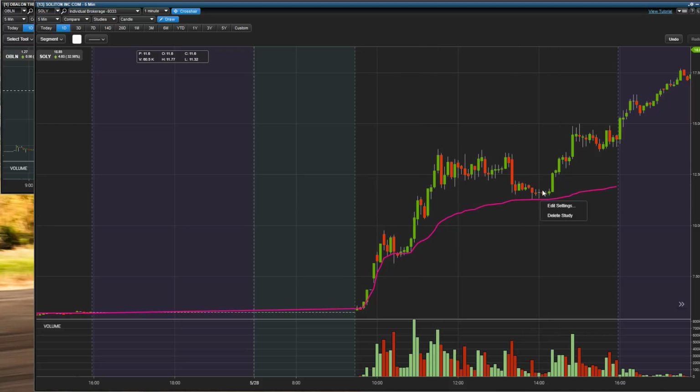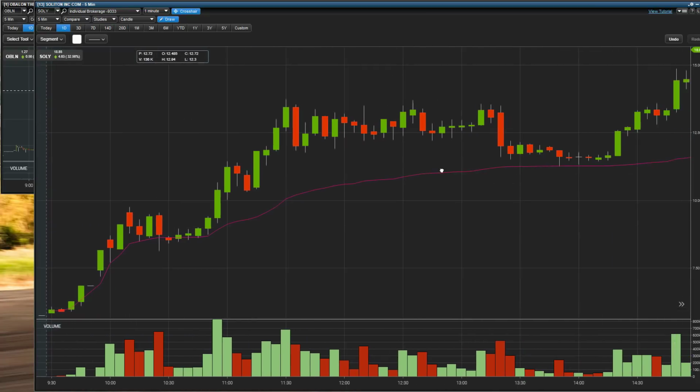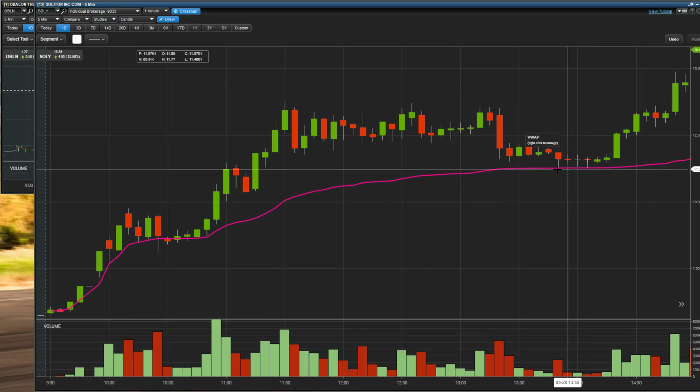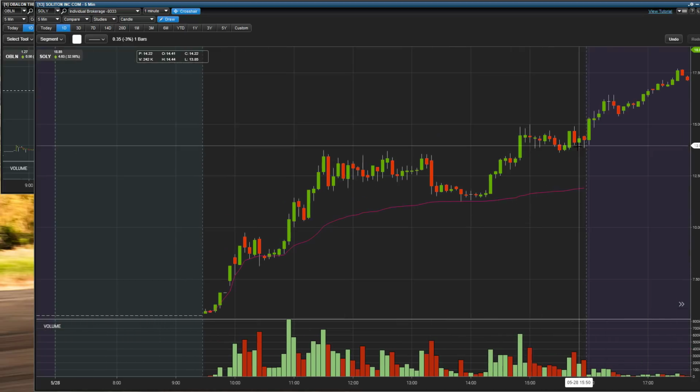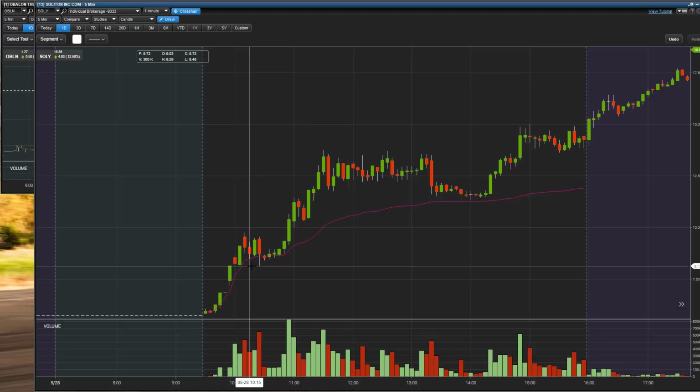Because look at this entry right here off this VWAP line that I played yesterday. Even if you had a perfect entry right at like 1163, if you only risked 3%, you would have been stopped out at this price here, 1125, when it could just drop down that low and bounce right back up. So you have to understand that when there is so much volume in the stock with so much range, you have to increase your profit target and at the same time increase your risk.